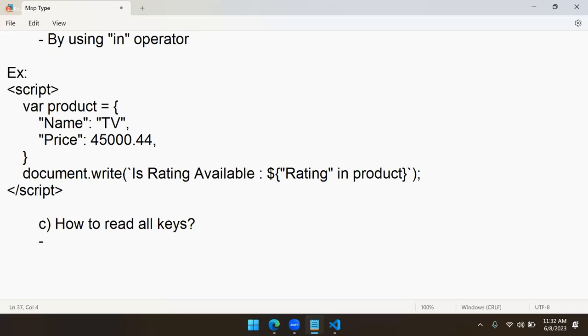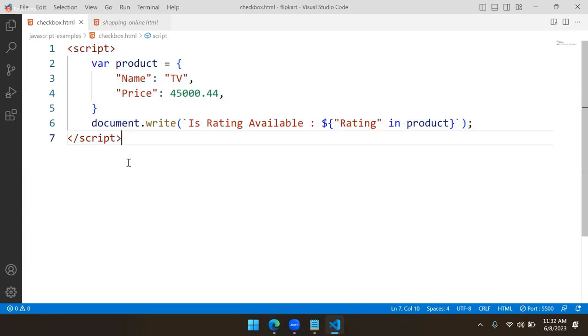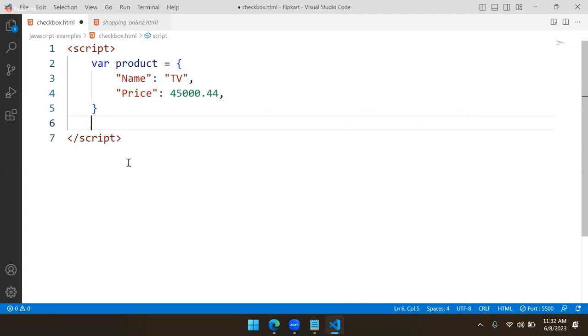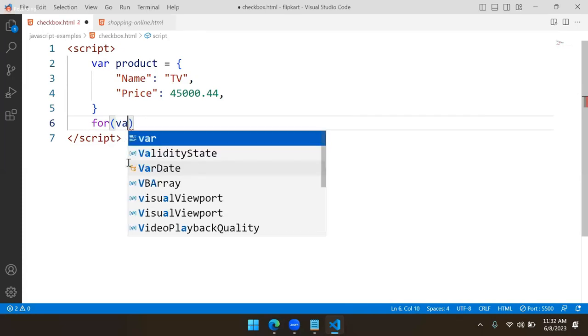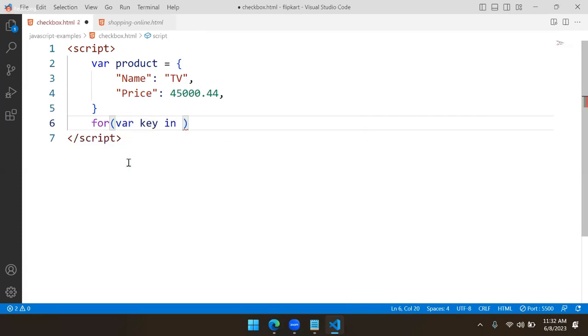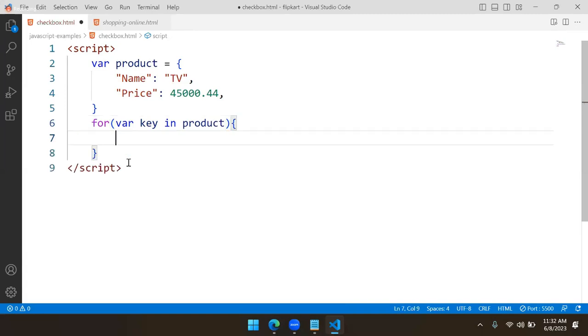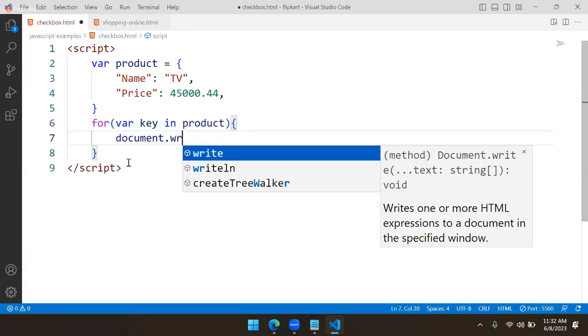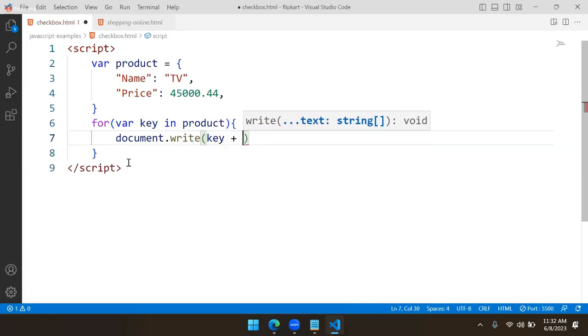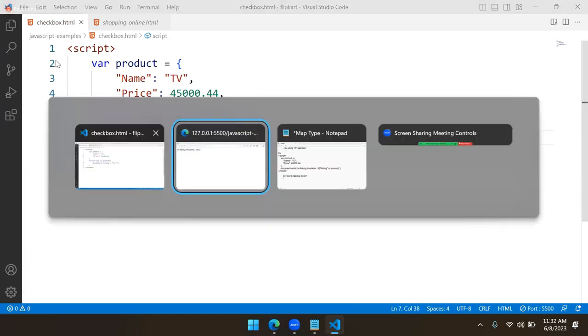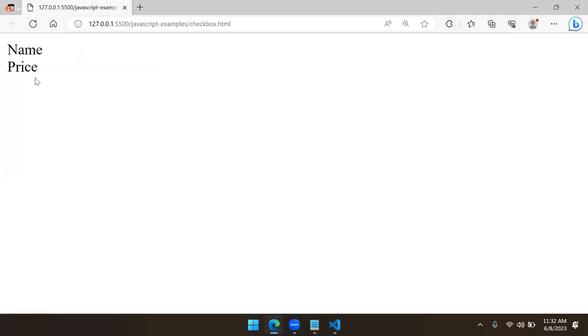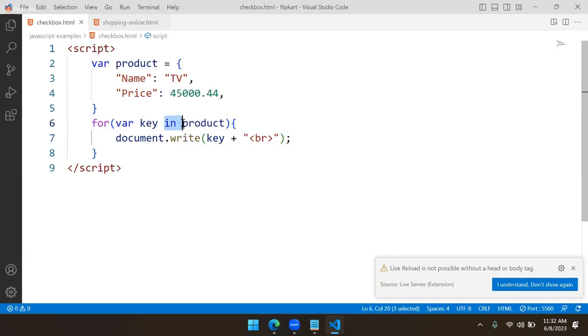Suppose if I want to read all keys, then we have to write like this. So we have to write for var key in product, then document dot write key br. That means it is going to read all the keys. For that we use which operator?